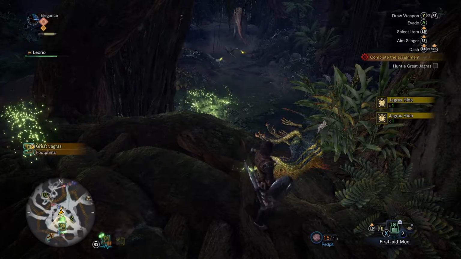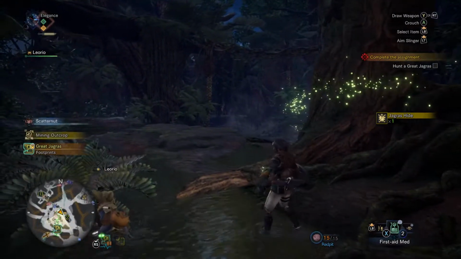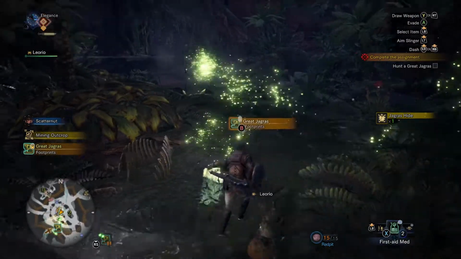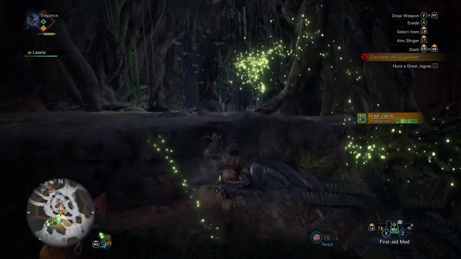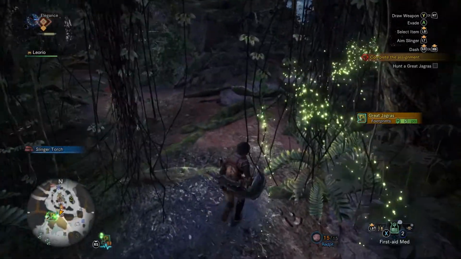I see the gate. Great Jagras. He's running away. Burrito. Get him. Yeah, those are all the areas you've explored. Gets added to the map.